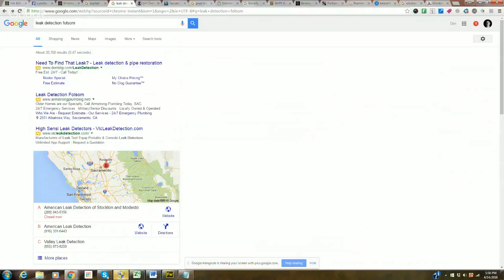Think of it like these guys or gals, whoever owns these businesses, have been sprinting for 5 or 6 years, and they're way far out and ahead of you. When you got started, they were already number 1 or number 2. So you're starting from the start line, and it'd be nice to sprint past them instantaneously, but Google's not dumb. If it was that easy, everyone would be leapfrogging everyone.